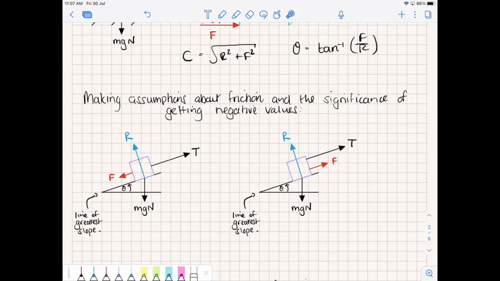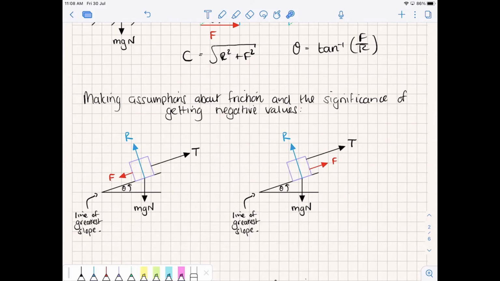Now, these are assumptions that we make, right? We don't know. If I tell you that there's tension holding this car in place, is it tension because you've got enough tension to pull the car? Is the friction acting against you? Or is the friction working with you to keep the car in equilibrium? And depending on the assumption that you've made, you are expecting to get a certain value out, right? And usually that's a positive value. But if you assume wrong, you might get a negative value.